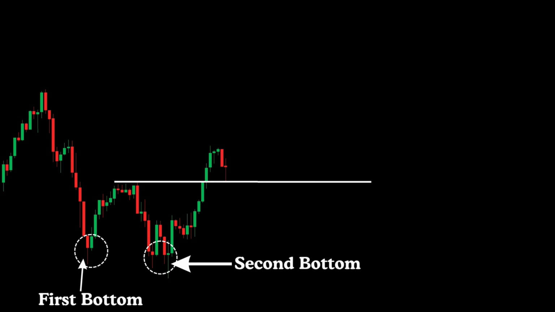Now, with two bottoms around the same price zone, a neckline forms by linking the high points between the two lows. This neckline acts as resistance which bulls will attempt to overcome. In this chart we can see that price pushed through the neckline, which provides confirmation that the downward trend may have come to an end and a fresh uptrend could be starting. At this stage, it's not advisable to jump in immediately after the neckline break due to the risk of a fake out or trap. As mentioned before, patience is key.